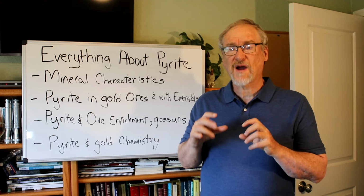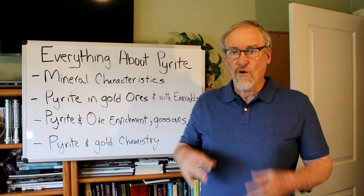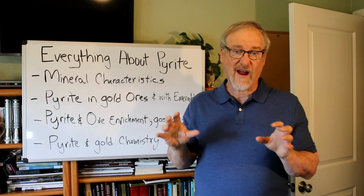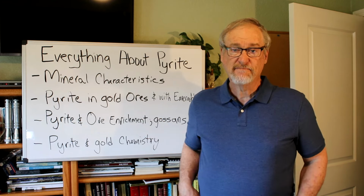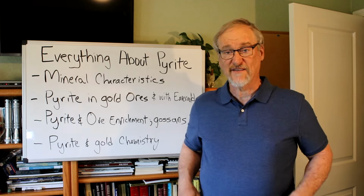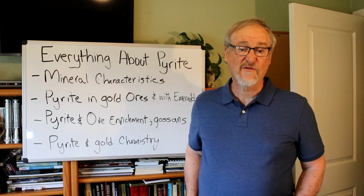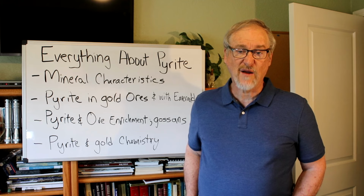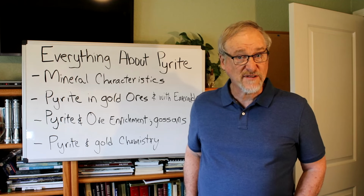In most rocks, pyrite appears as crystals, but in veins, it can be either crystals or sometimes massive areas of pyrite radiating out from a certain area in the vein and filling the entire fissure space that's open for it in the vein. Pyrite is often the product of igneous or metamorphic forces, but it also gets moved around in the ground and deposited by water solutions. Let me show you some pictures of pyrite in different types of ore.